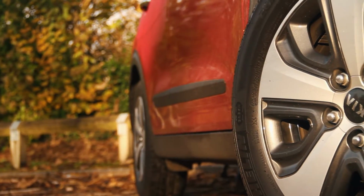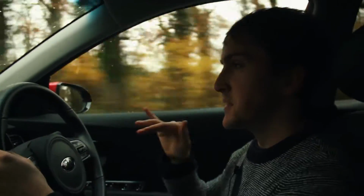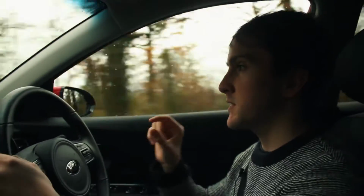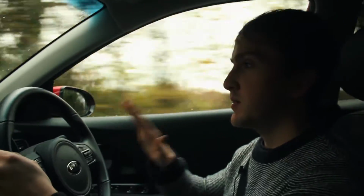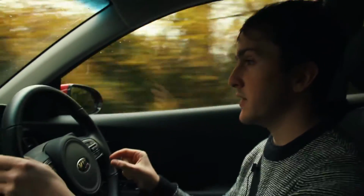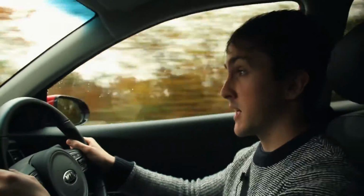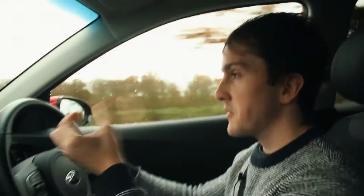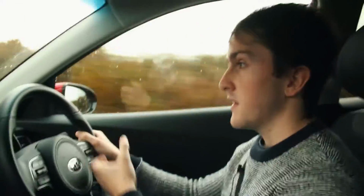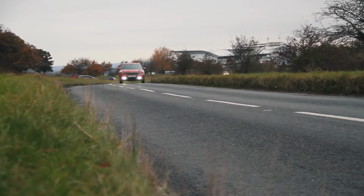Because the electric motors pull energy from the brakes and recharge the batteries, you've got to get the calibration spot on for the pedal to still feel like a normal brake pedal. This isn't calibrated quite right, I don't think, because you don't know how much braking force you're going to get from the pressure you're putting on it. So not only is the pedal quite heavy, but you don't know how hard you're braking effectively. I found myself a couple of times having to rely so much more on my eyes than what I can feel through the brake pedal, and it's really not a very nice feeling.